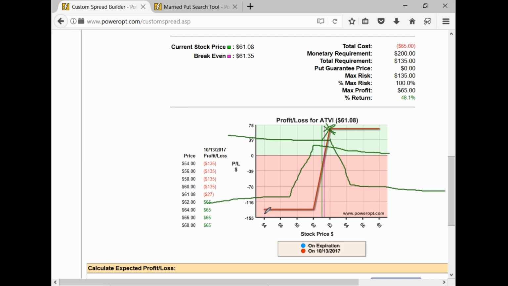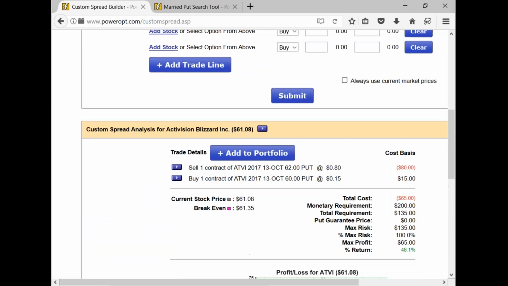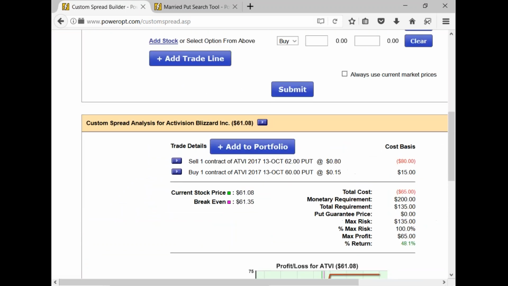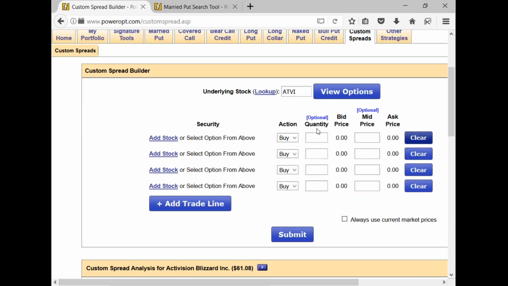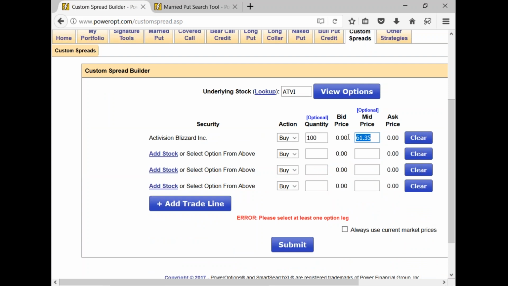Or if it happened that you got assigned, what do you do? Well, we already talked about that, didn't we? Look at it this way. If you got assigned on the short put because it was between the strike prices, Paul, and it didn't move, well, what do you have now? You took an original net credit of 65 cents. You bought at 62. So you own 100 shares of ATVI, the cost basis of $61.35, right? 65-cent net credit, 62 purchase price of assignment, and now we're not looking too bad. It's $61.35. The stock's at $61.08.